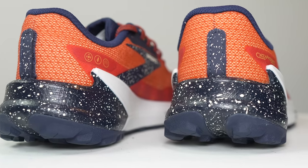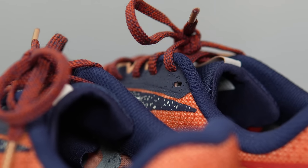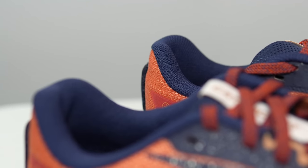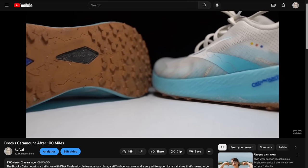The upper has 34.5% recycled materials. As far as other trail bona fides, this shoe has a toe cap that's going to protect you from kicking rocks and roots. There is also gaiter attachment, as well as a lace lasso — a piece of elastic where you can tuck the laces in to keep them from catching on brush as you're running through trails. The tongue has almost no padding, which makes it feel really comfortable. There is a moderate amount of padding around the heel cup that is relatively flexible, except for the sidewalls that help keep things stable when the trail gets a little bit wonky. Overall, this shoe comes in at 9.7 ounces and 275 grams, which is just a touch heavier than last year's 9.3 ounces and 263 grams.